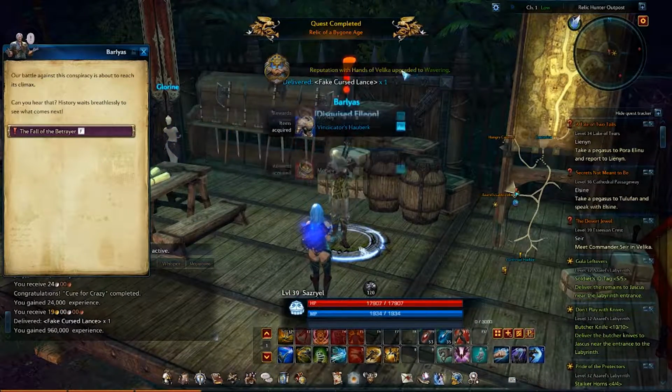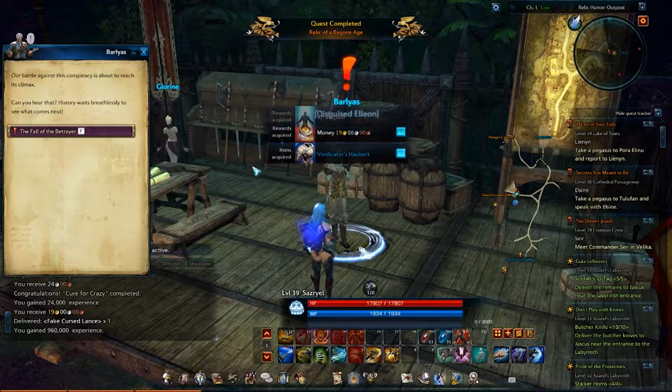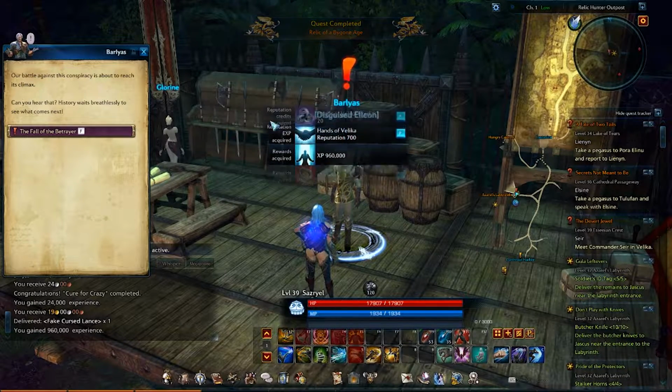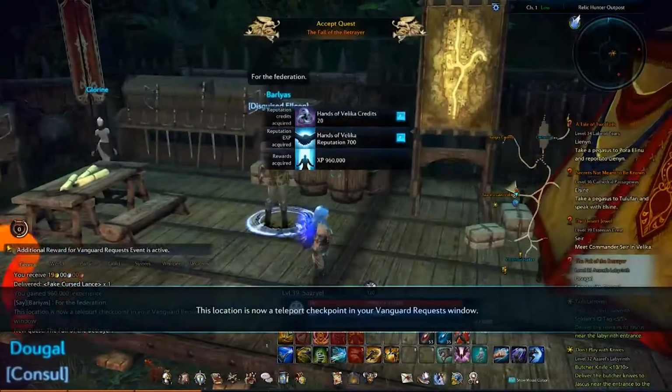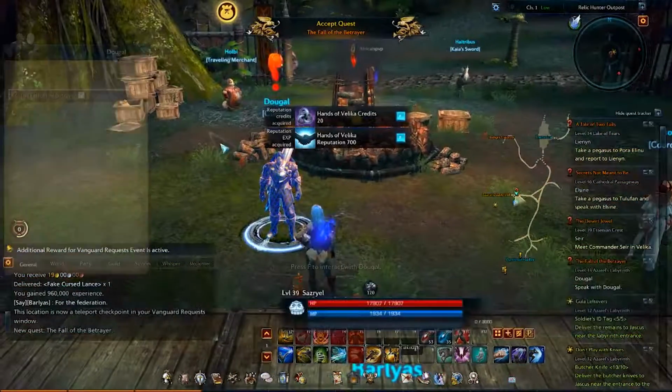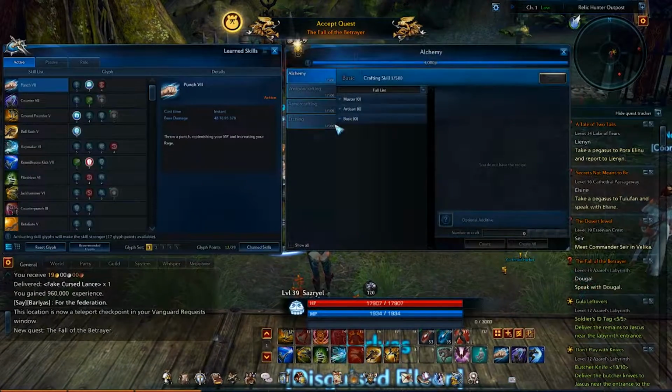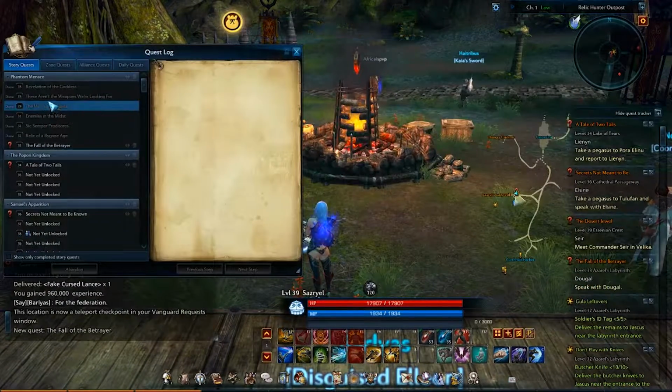And so we also, because we get Hands of Velika rewards for completing these quests, our reputation went up to Wavering. And we're going to take that quest. We're going to talk to Dogal. So hold on, if I go to L, my bad, because I missed what was happening.